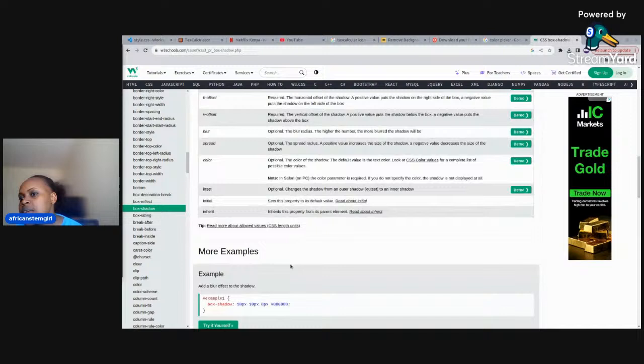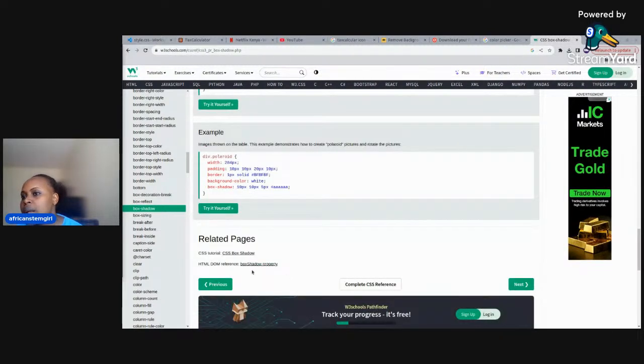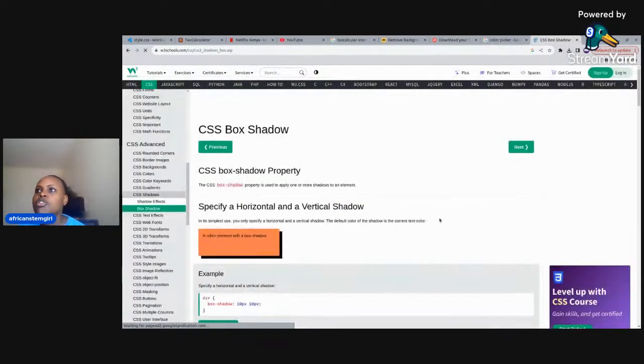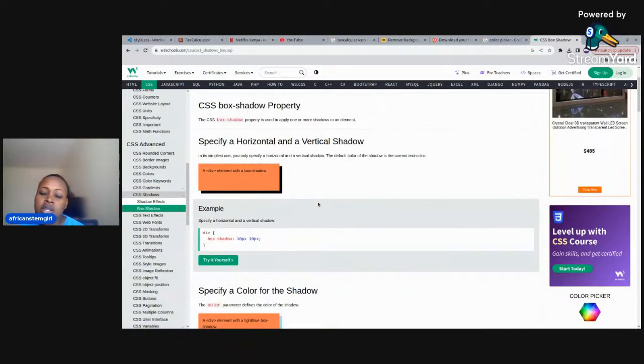So there is a link here I want to show you. The good thing is that they visually show that property properly. So let me just open that. So there it is. When you look at this box shadow, several things will stand out to you. The first one is that by default, the color is black. Here they have just written box shadow 10px and 10px. There's nowhere they have specified color, so by default, it adds a black color.